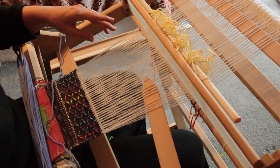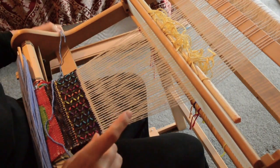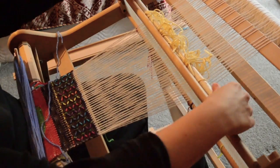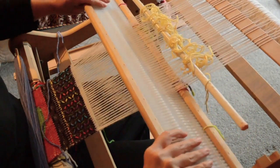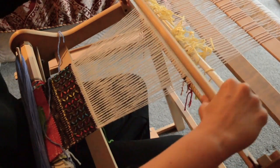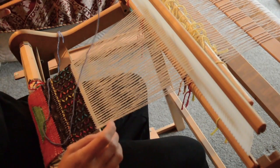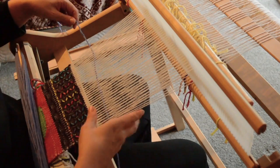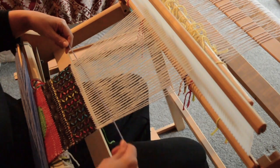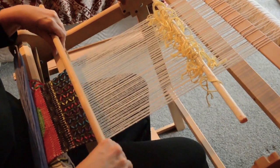Definitely have a look at the other pickup stick video if you are not sure. Alright, let's start. Step one — there are quite a few steps in working this pattern but none of them are difficult. Just make sure you've got it written down beside you so it's easy to follow. The first step is: heddle up.